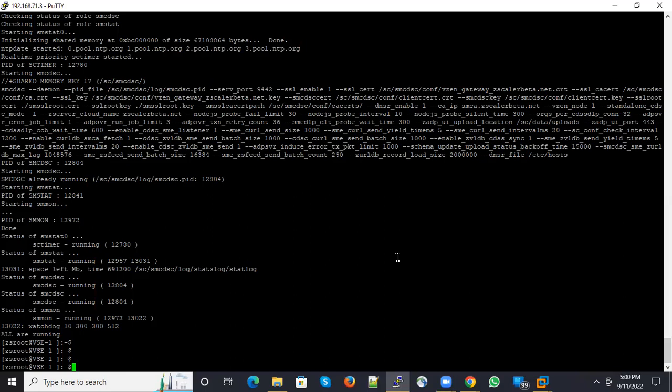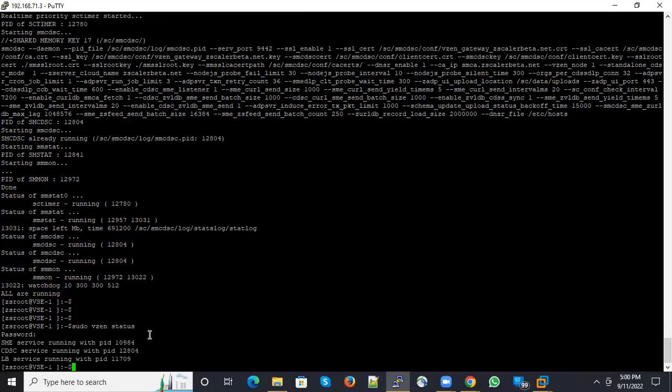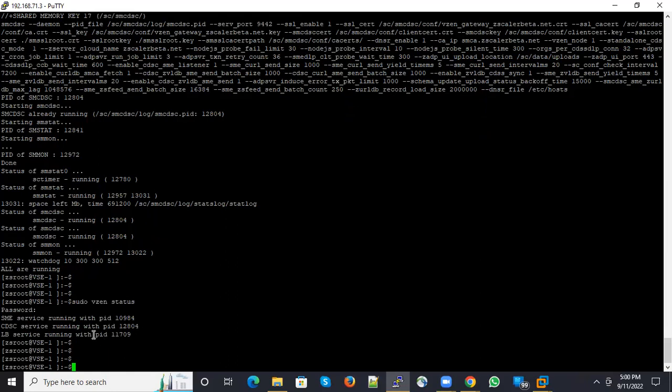So after that, you could see the service status, whether the services are running or not. So you can also go to sudo vSAN status to see the complete status of the vSAN. Yeah, SME services and load balancer services are running on the VM. So now you can go to each interface and see the configurations.